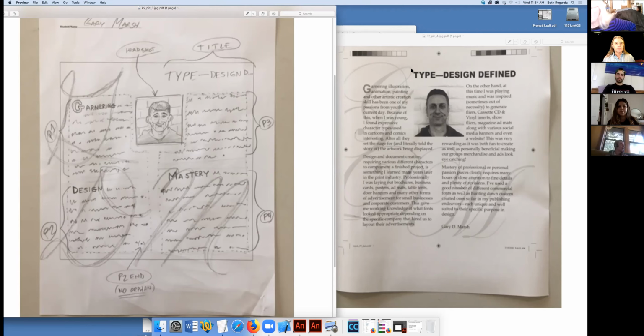So again, it's those 4 words that we had on the board every day in class, every class, CARP. Remembering it's contrast. So we've got contrast here, white on the outside, and alignment right here. We've got our alignment, and we've got repetition, some repetition going on with the type being all the same size.